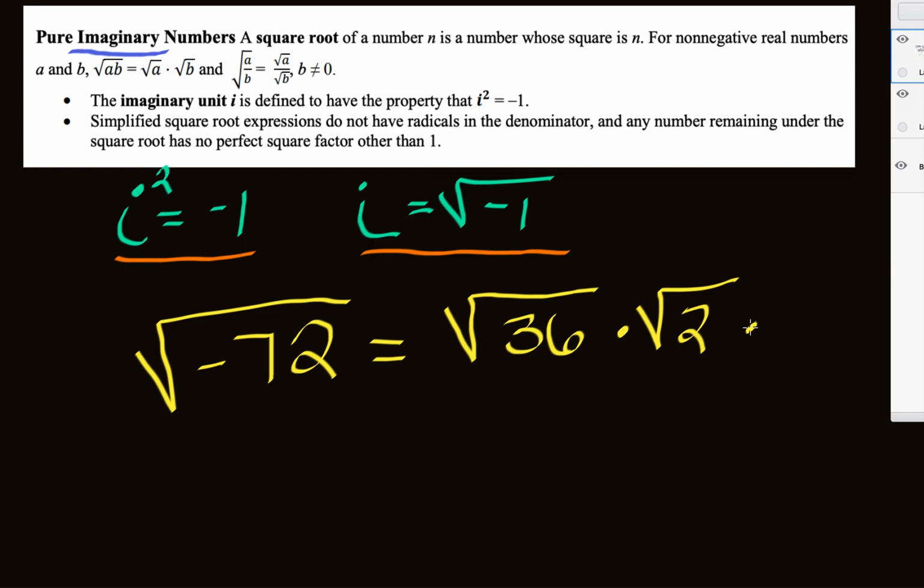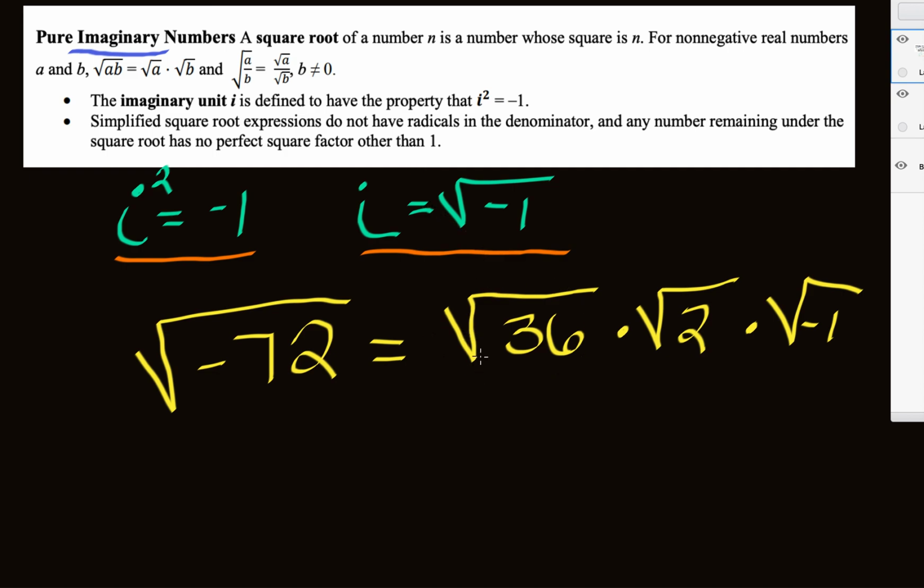I'm also going to break it up into the square root of negative 1 to take care of that negative sign there. Now we have a couple of things we can take the square root of, or at least we have a value that we can stick in there.